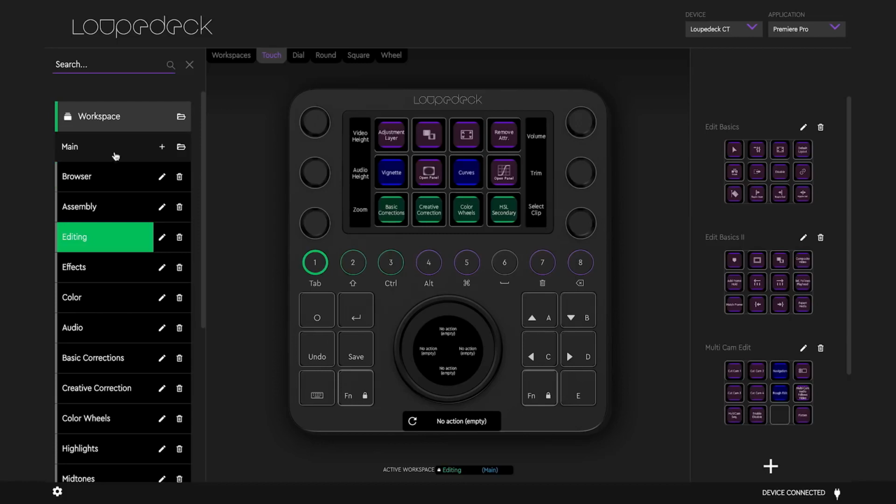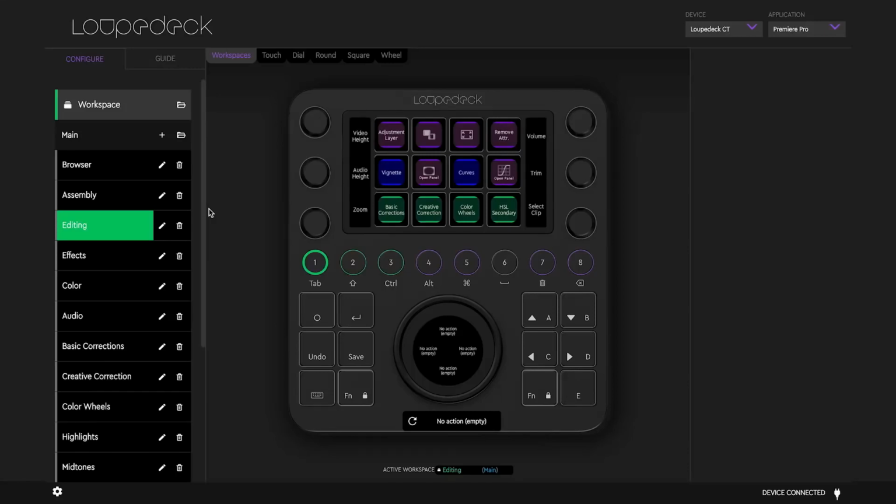We then have the ability to create a new and custom workspace by clicking the plus button here. We can also click on the little pencil icon here to then rename the workspaces that we already have. You can also fully customize the workspaces that are defaulted on there just to suit your needs.